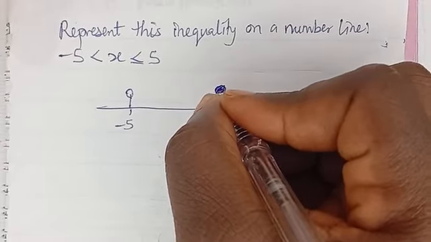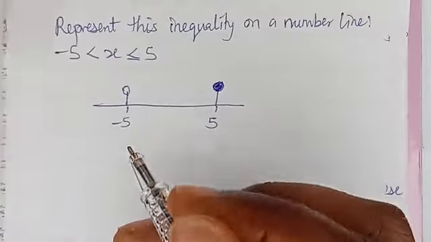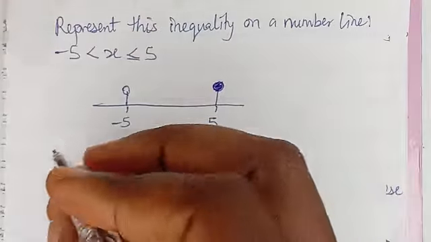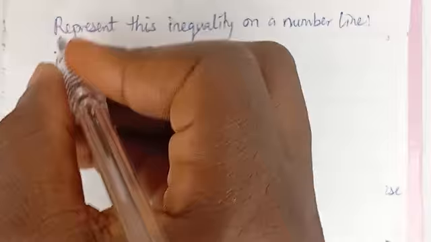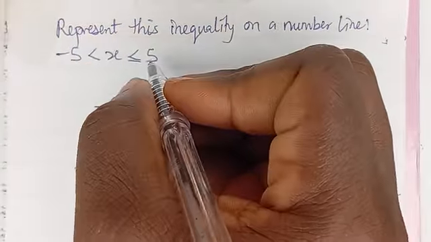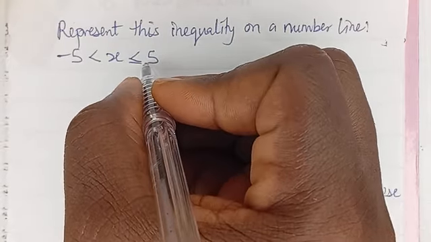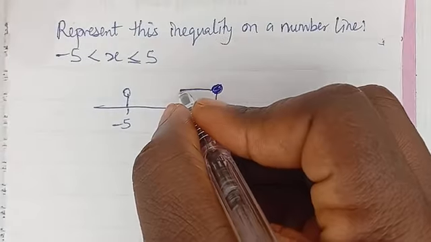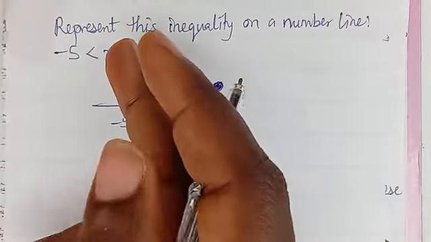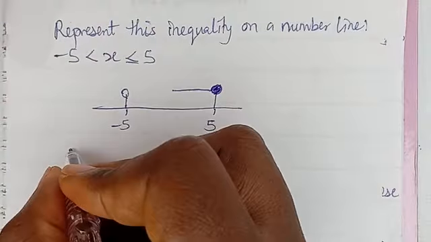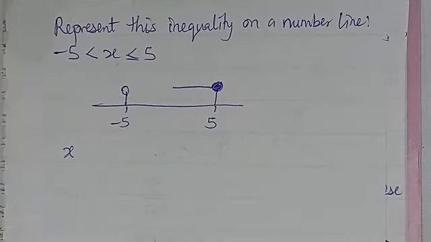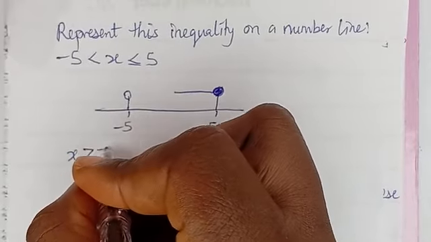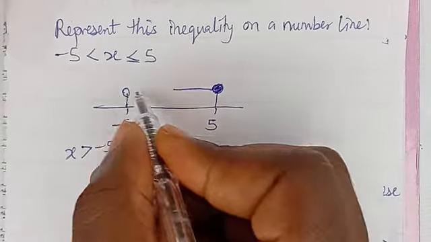Then for the direction. To get the direction correct, all you have to do is to write the inequality in such a way that it starts with the unknown x. For this, here is already a known factor that it is x, right? x is less than or equal to 5, so it's going to face the way the arrow faces. But for this, all we have to do is to mirror it to get the mirror image, because by so doing, we are going to get the direction of the arrow easily. So the bigger side was facing x, the smaller side was facing negative 5. So we can see that its direction is this way, right?